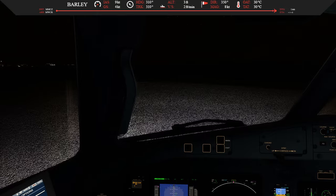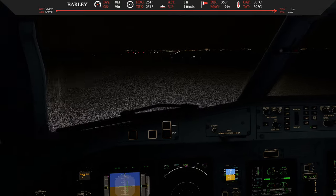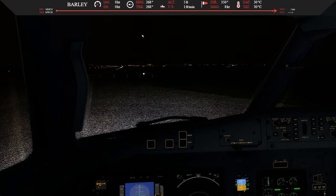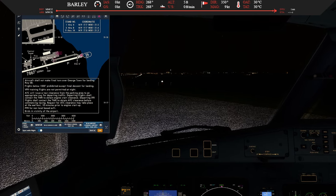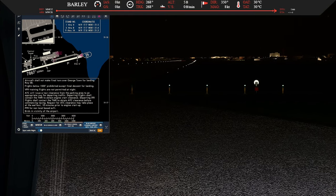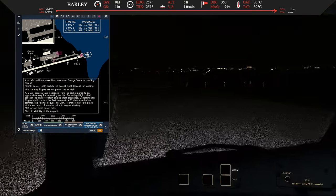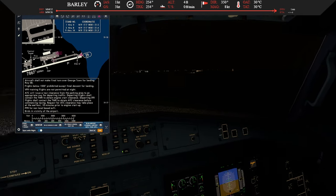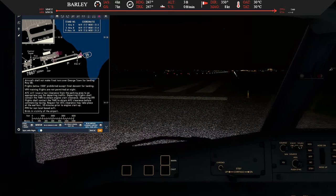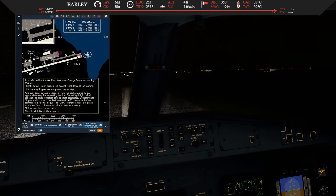Starting after landing checklist. Flaps 0. 118.0. Check. Trims reset. Going to 118.0, Barley 01. Wait. This is the turnaround. Okay, give me a minute. Where is that? I don't see it. Do you guys see it? There's no pavement there. I think this is an instance where this airport does not look like the diagram, because we're at the right airport. Yeah, see, there's no pavement there. There's nothing there.